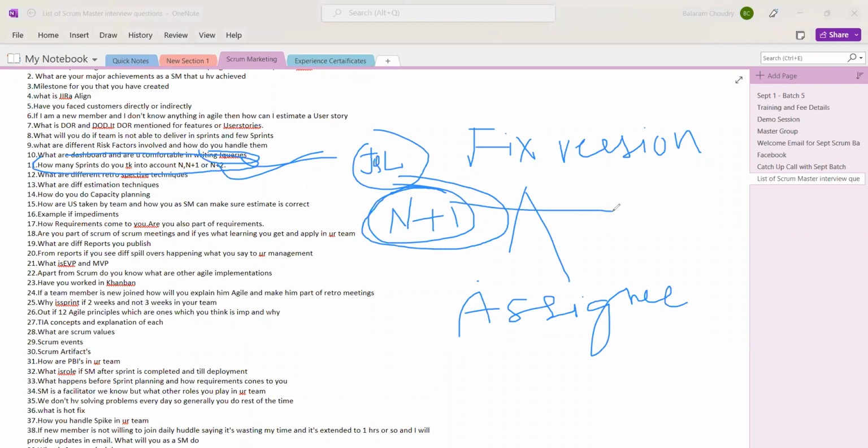If it is related to estimations, then definitely you will have to give it the way I told you just now. If it is velocity specific, take 4 sprints or 5 sprints or 3 sprints. Okay. Yeah. Because you are going to talk in terms of past data, right? Let's say, for example, if you talk about PI, the general agreement is we will take 2 PIs to arrive at velocity, which means how many sprints? 8 regular sprints, right?